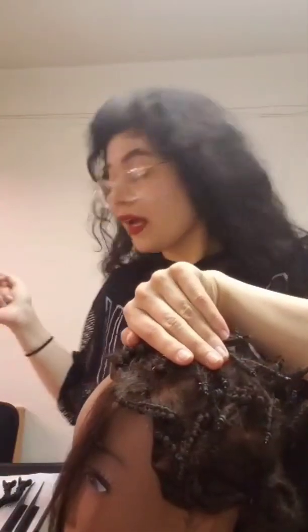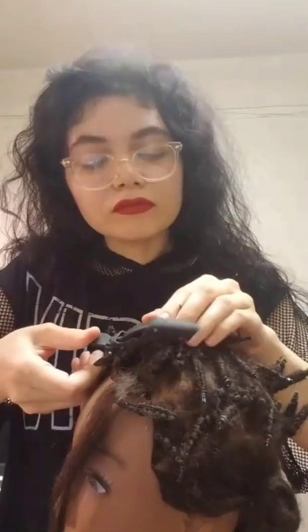Okay, so I'm going to show you guys again in this very last section. What I'm going to go ahead and do here is clip her back, so you guys can get a really clean visual of what I'm doing. Oh, my clip is broken.